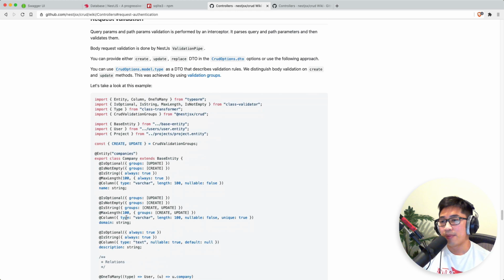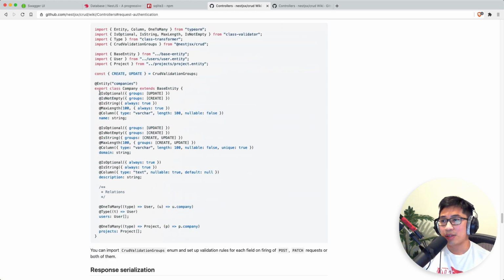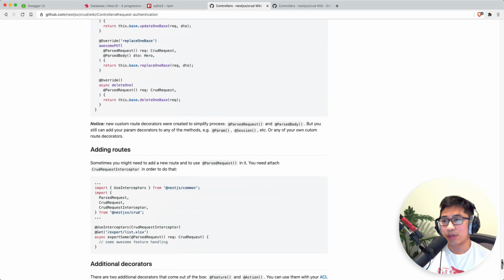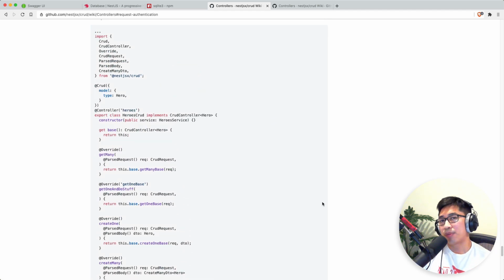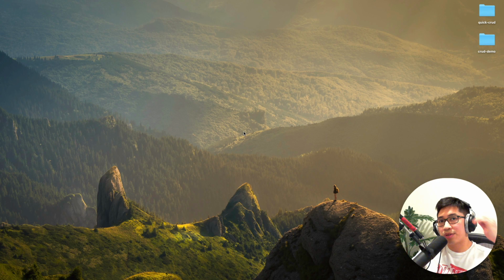For example, maybe in your entity, only some things are required or optional depending on if you're updating or creating. There's documentation on here for maybe you want to completely customize each route. You'll see that it allows you to do overrides like this, and then you can add in your own logic.